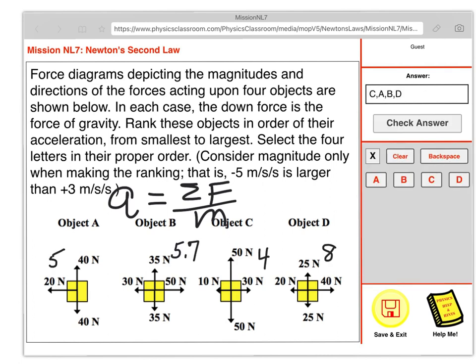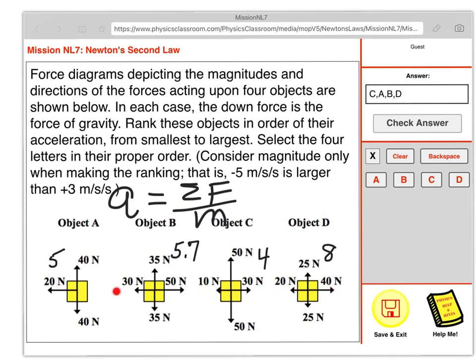Okay, these are the numbers I got. Right, this is 40 divided by 10. I'm just using 10, so 4 divided into 20 gives me 5. 3.5 divided into 20 gives me that. 5 divided into 20 gives me 4, and 2.5 divided into 20 gives me 8. But after I started, I realized that all of the net forces are 20.